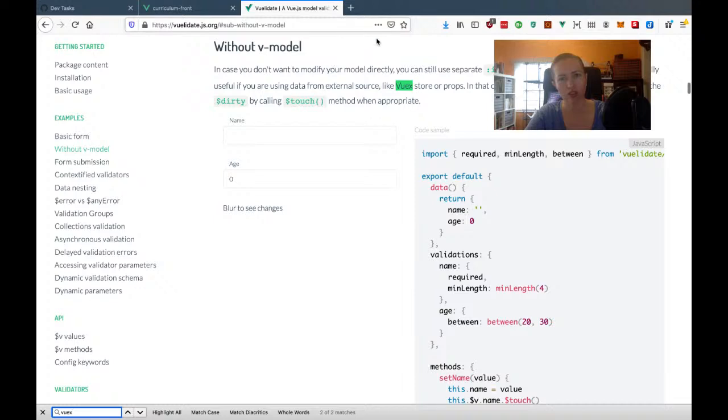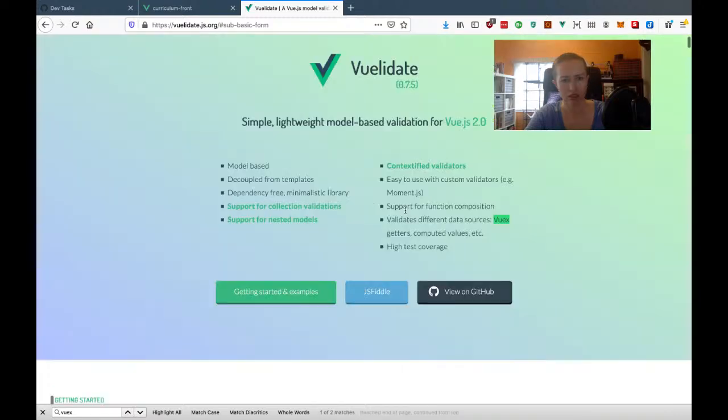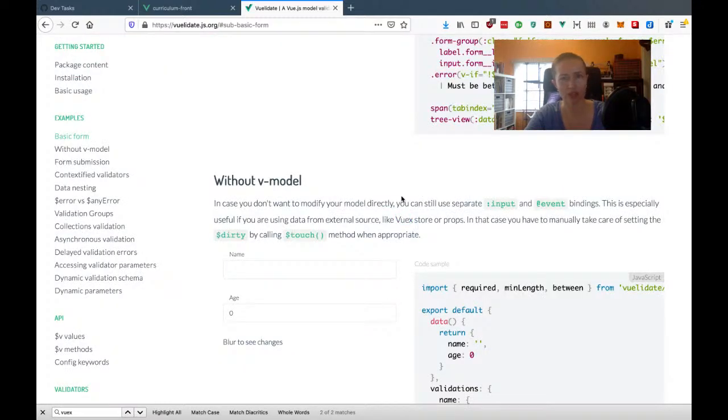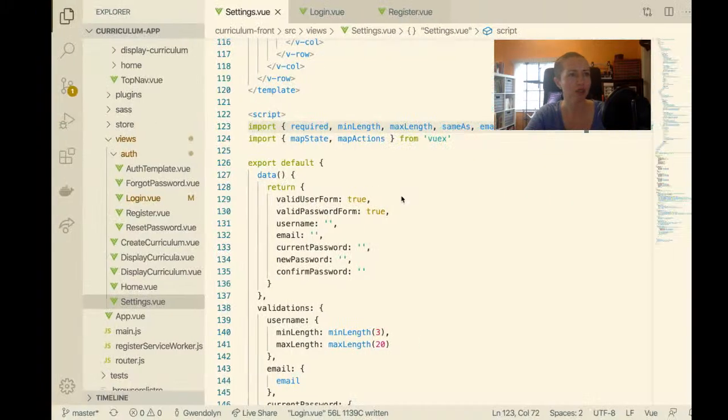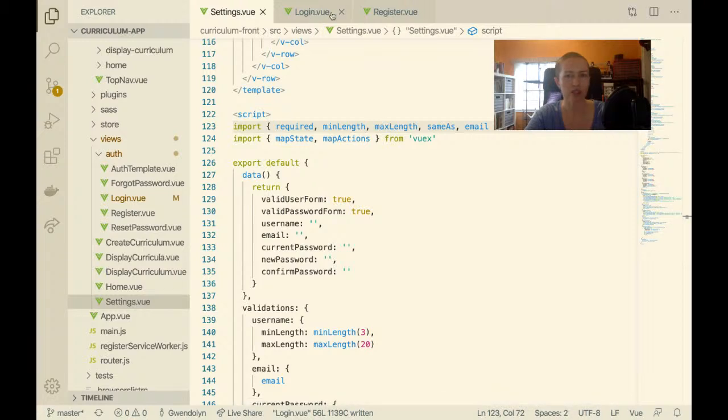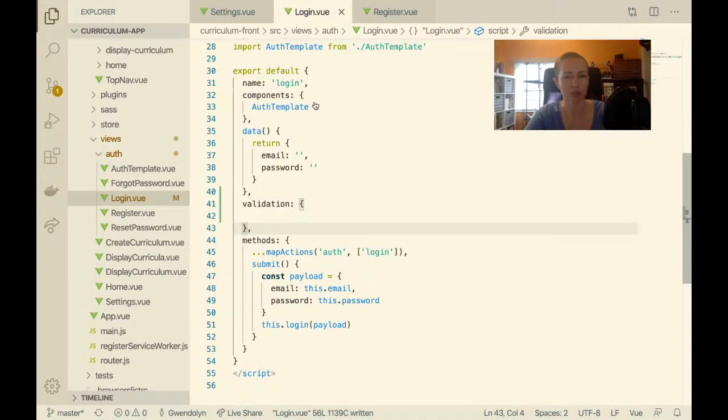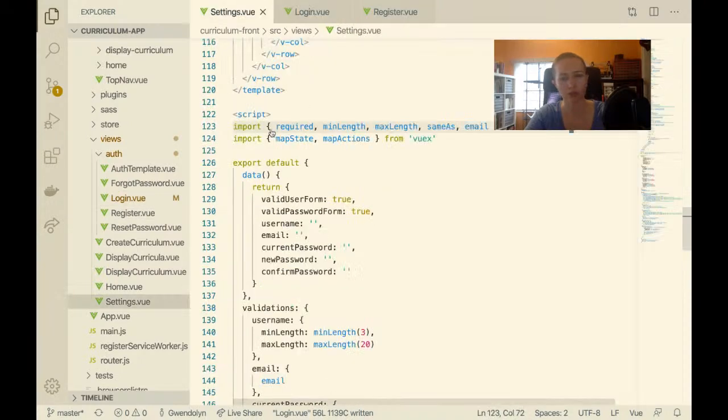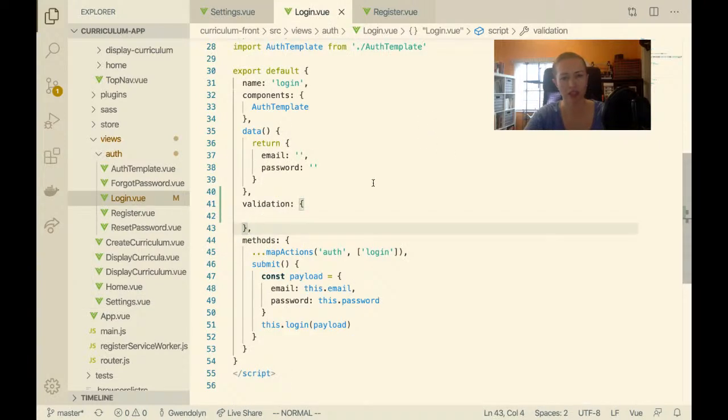So that's just storing it on the Vuex store for things like dirty and touch. But okay, so they don't have any Vuex examples. Oh well, I'm just gonna leave it. Right now I'm only copying it to login and register, and it's only a few lines of code, so whatever. I'll make a note to fix it later.